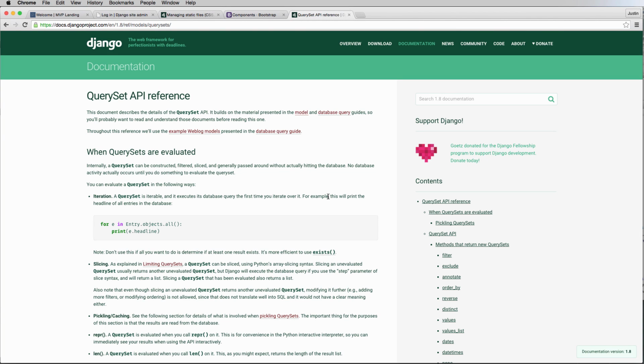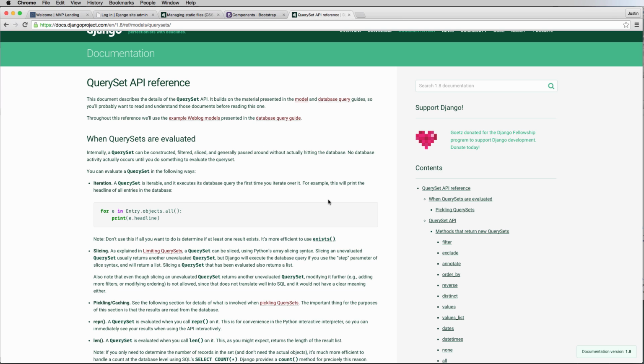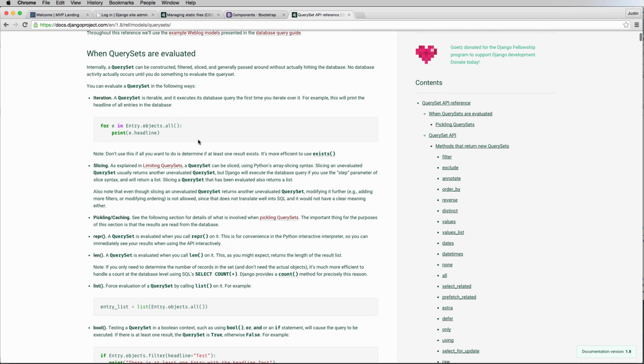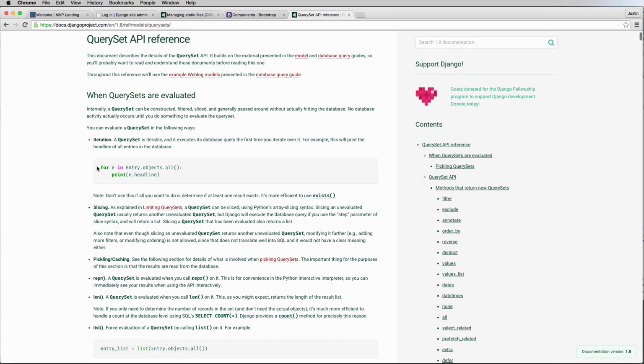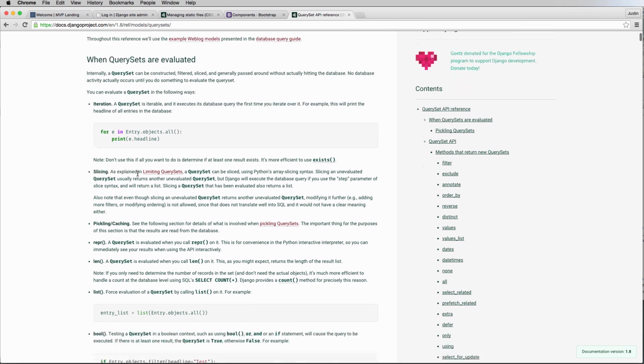In this one, we're going to be talking about the Django query set. A query set allows us to grab data that's in our database using models, and it makes it very simple and easy for us to do. Most of the time when you do a query set, it becomes a list, so you can iterate through it with a for loop. We'll show you how this all works in just a second.